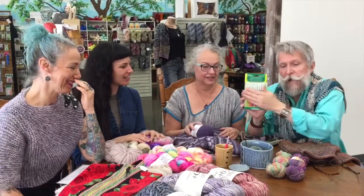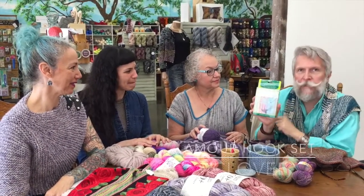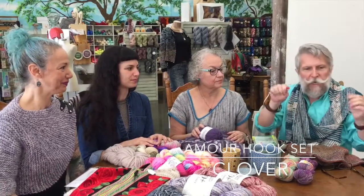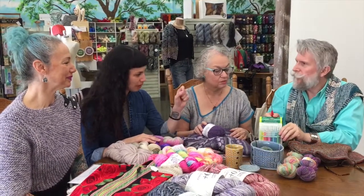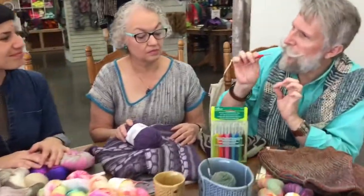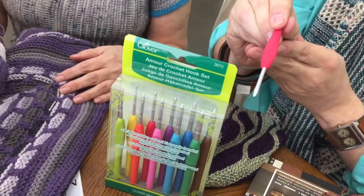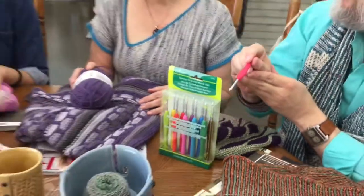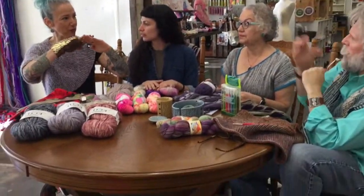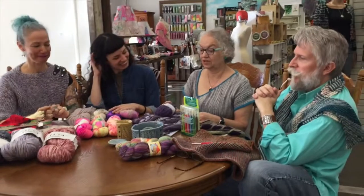Speaking of crochet — I love these hooks. I used to really dislike crochet as a kid, but one of our employees said you've got to try the Clover Amor hooks. Love, love, love them. It makes crochet so much more comfortable. They have a different kind of tip — it's pointed in a different way. The throat, the point — it suits me, and the handle is very comfortable. These are definitely our most popular. It's the best of both worlds between Susan Bates sharp-pointed hooks and Broy rounded hooks. You don't have to choose.